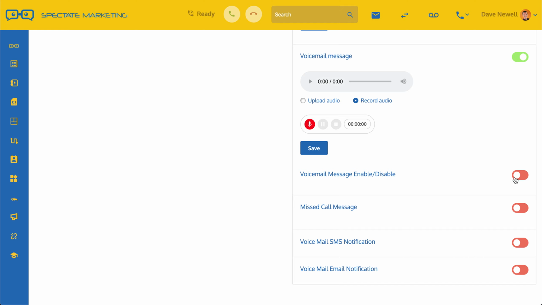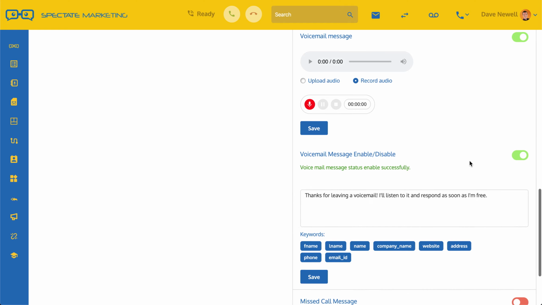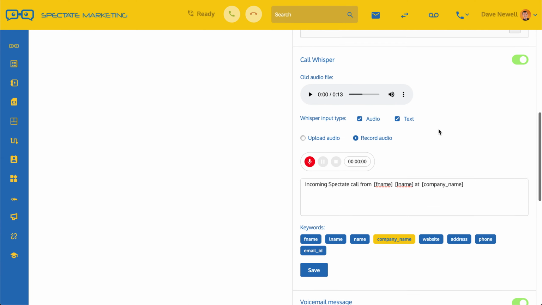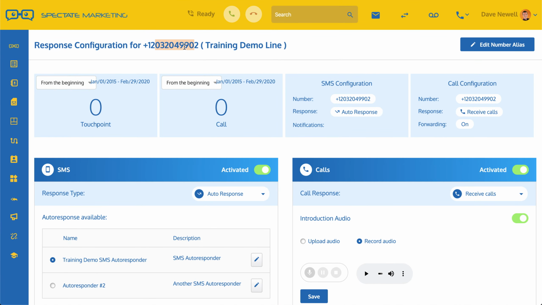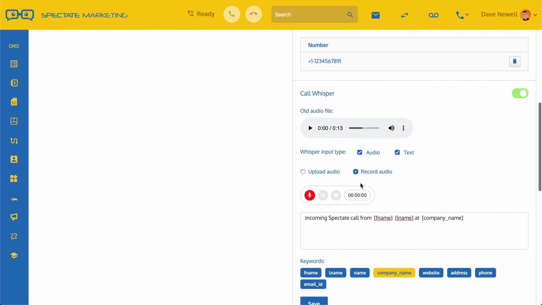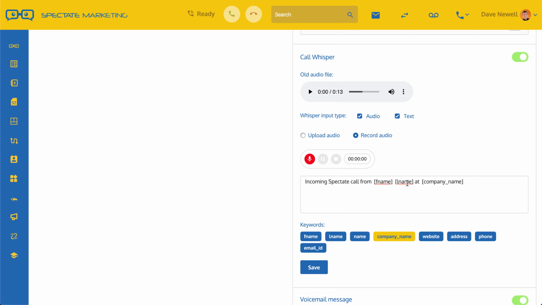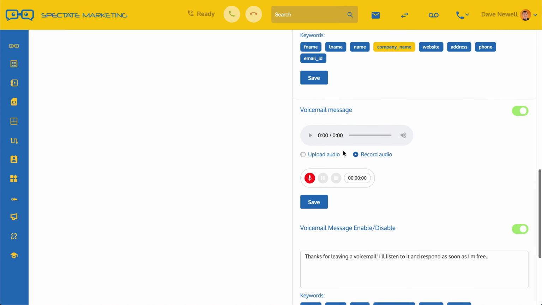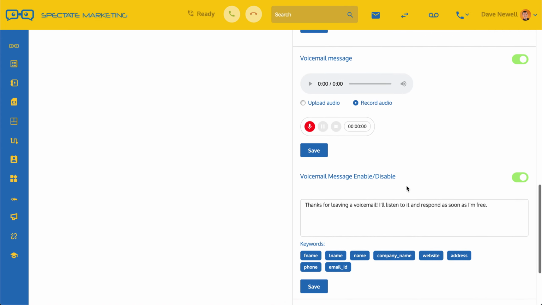Voicemail message enable disable is basically a courtesy. So if somebody calls your Twilio line and you don't answer in the browser, and your sales team doesn't answer, and they get routed to your voicemail, they're going to hear that message.